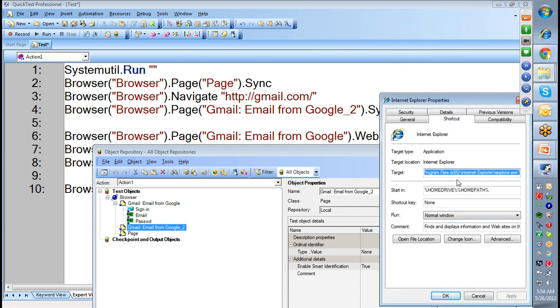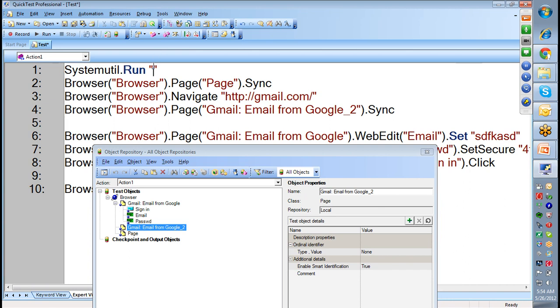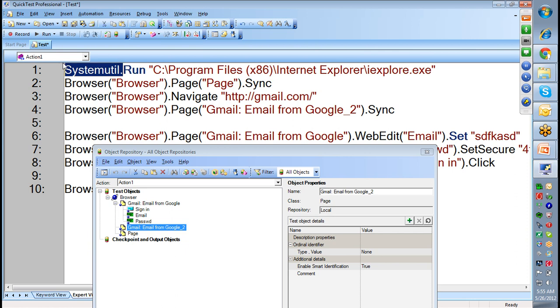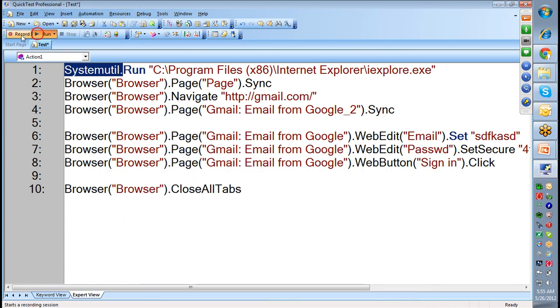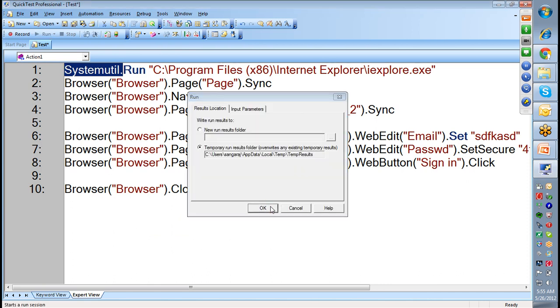If I run it, you don't have to worry, it will get executed.